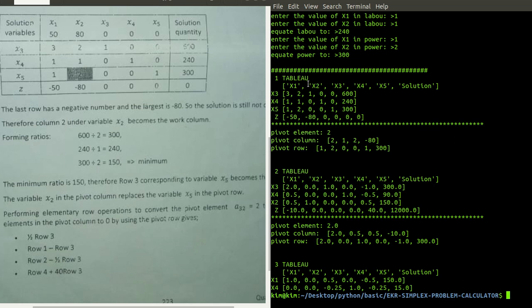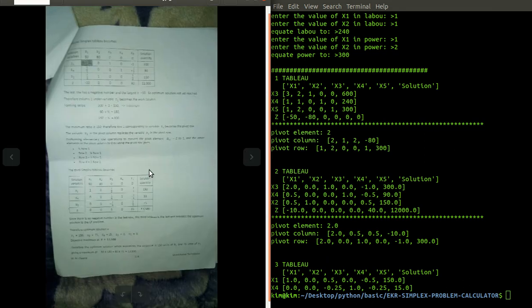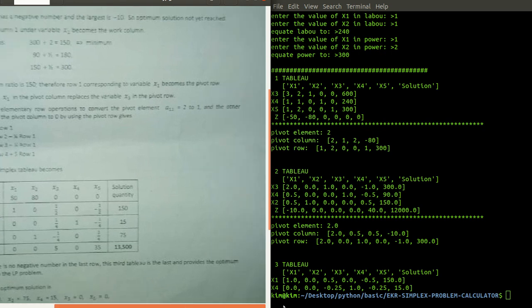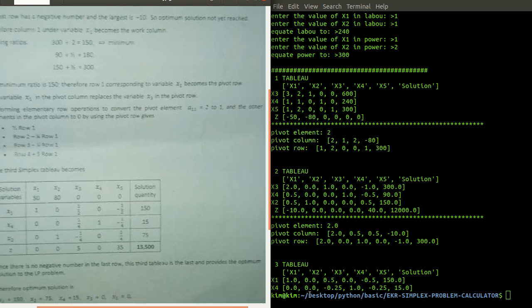So you see, you have to replace x5 here with x2. So that is why we took this x2 and replaced it with the pivot row, the value. So the x5 here was initially x5, but now it's x2. So that is what is done until you find that the last row does not have a 0. That is just what it's always done. So the thing will continue until you find, I think I have cut out some values, but yes, this is the simplex problem, it works this way.